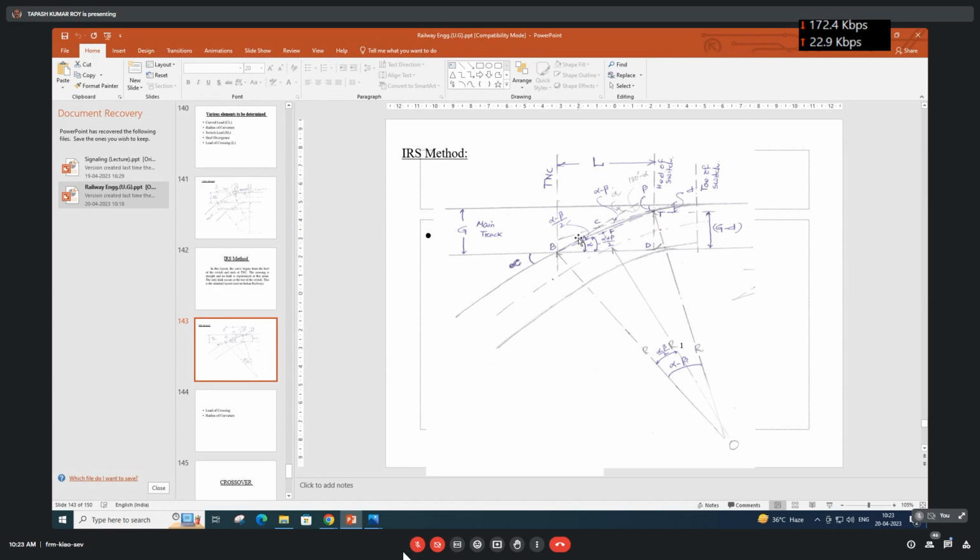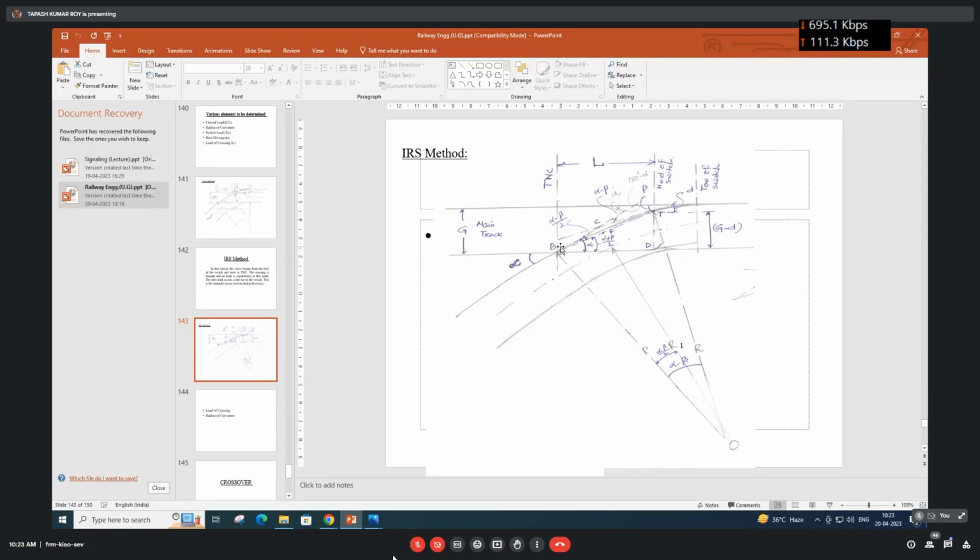That I have discussed. If it is alpha, then this angle is equal to 180 minus alpha. So obviously this is equal to alpha minus beta. When it is alpha minus beta, then this angle is equal to alpha minus beta by 2. This is alpha and this is alpha minus beta by 2. So this is equal to alpha plus beta by 2.